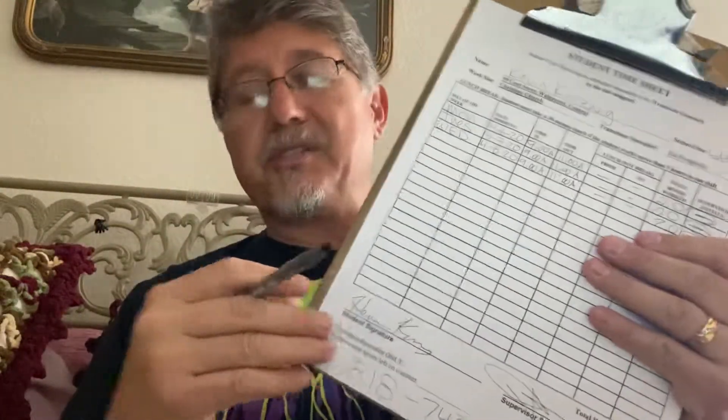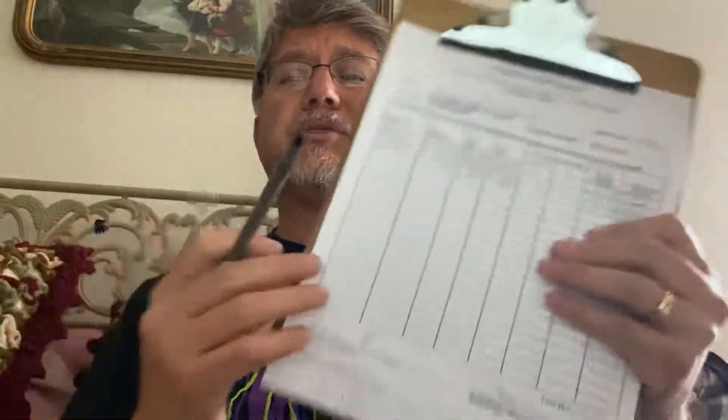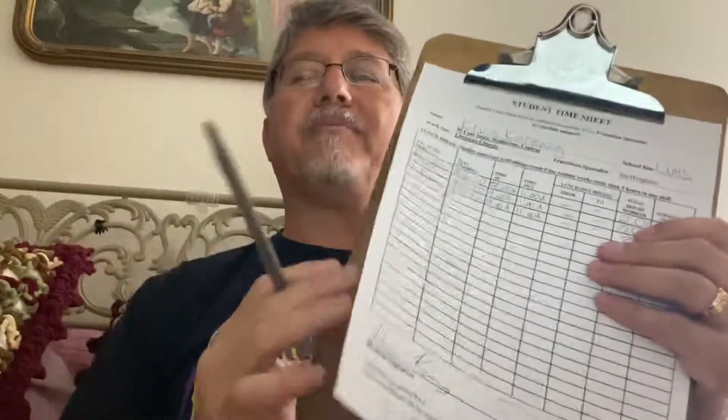Remember, there's my office number — 818-743-9130 — that's the number you want to text your completed work to me. Just take a picture, especially if you got the printed out stuff — that's probably easier. Save the work for when we come back, but the quicker way to get credit for it is to take a picture and text it to me, and then I can keep that on file for you.